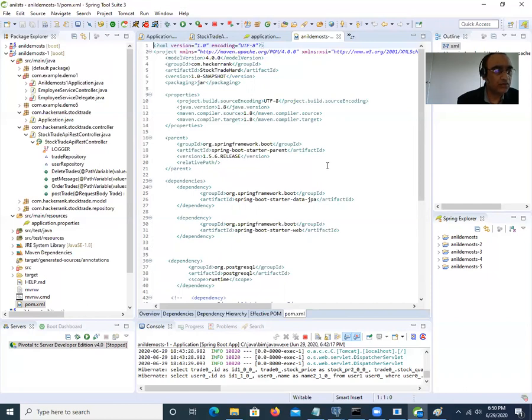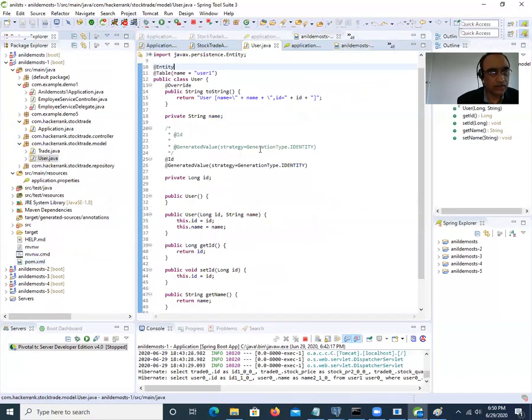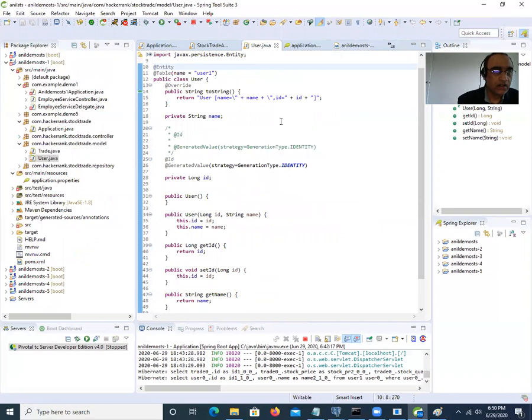So we have two POJOs. We have made them entities. Let's go and revisit them once again. So I have user.java. Now here, the annotations I mentioned last time: @Entity is a powerful annotation, @Table is a powerful annotation. But there are some more things which are necessary to persist the POJOs in the database, right?